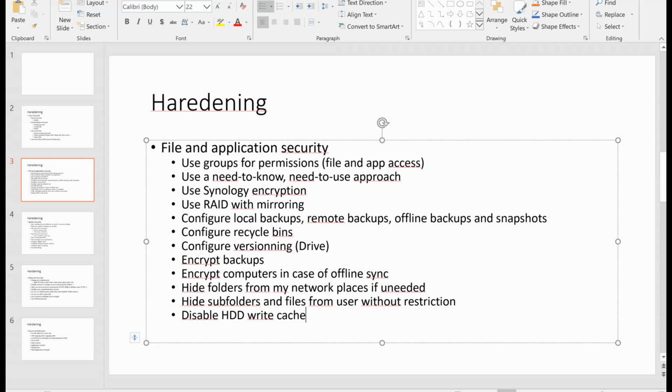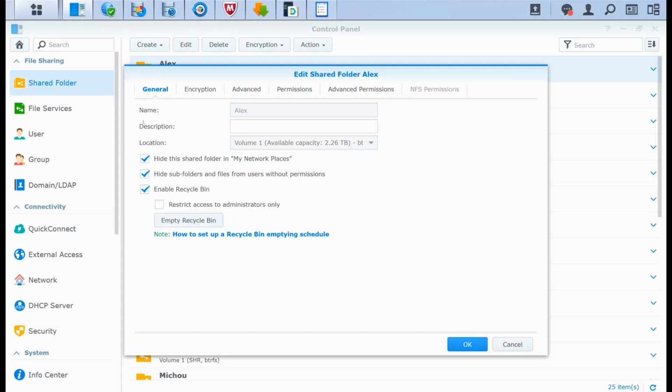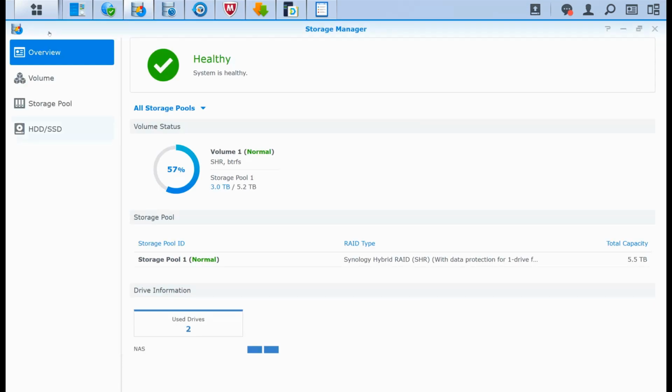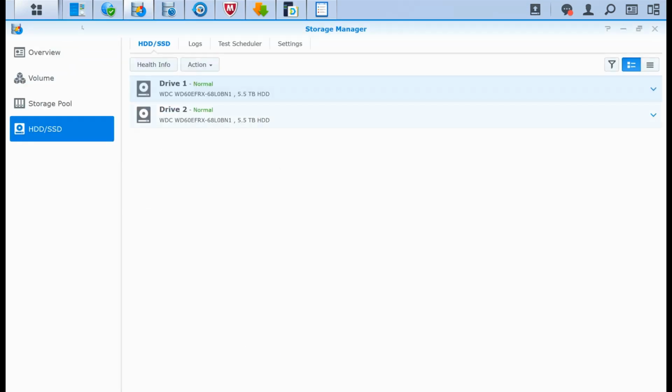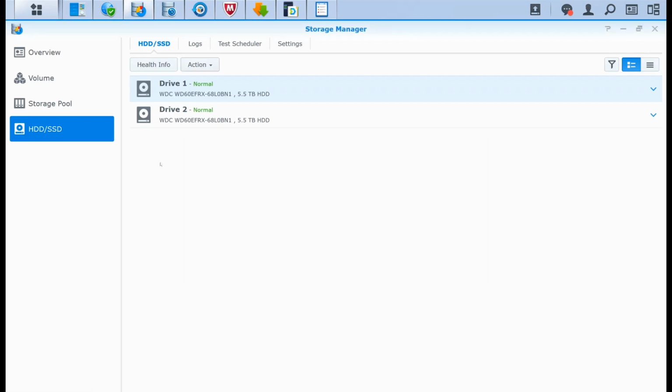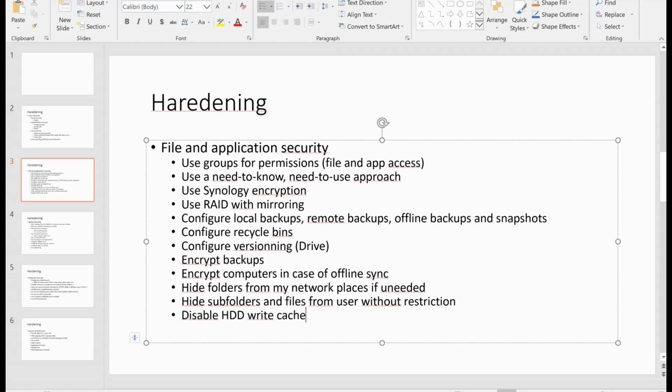You can find this in the Storage Manager. You go on your drives, click on your drive, then Action, Configure, and then you can enable or disable write cache. I prefer to take it off. I don't have performance problems now, so I prefer to take it off.